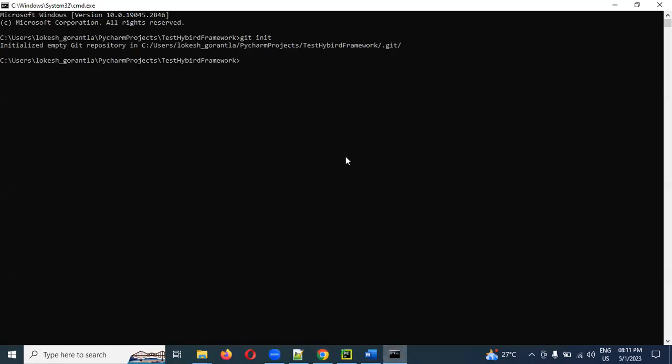Here we need to connect to our remote repo. How can we connect to our repo? git remote add origin, space, and then we need to provide our remote repo.